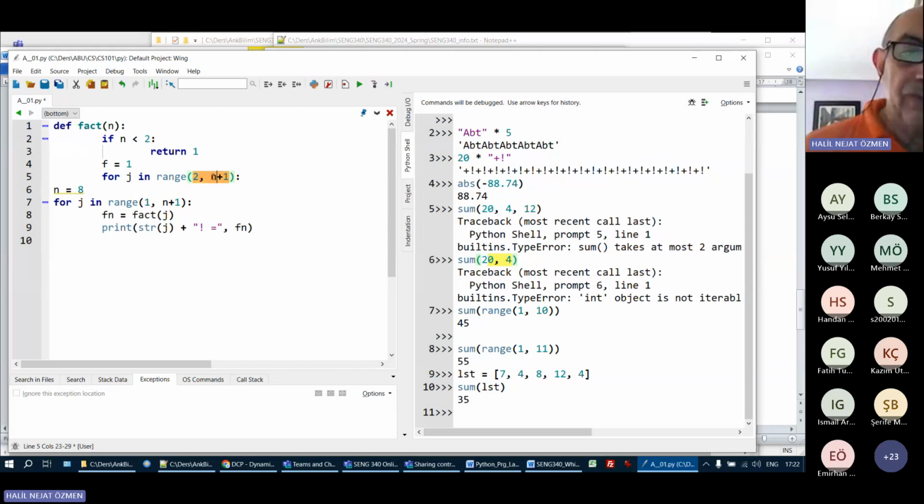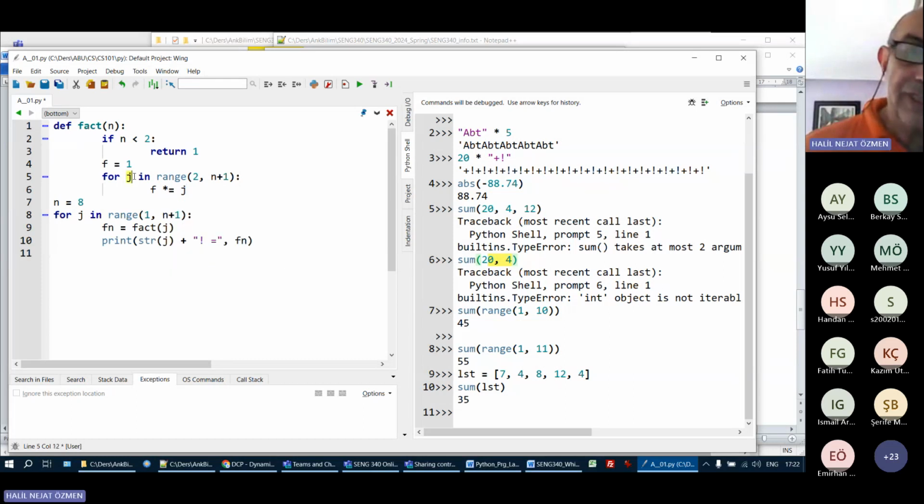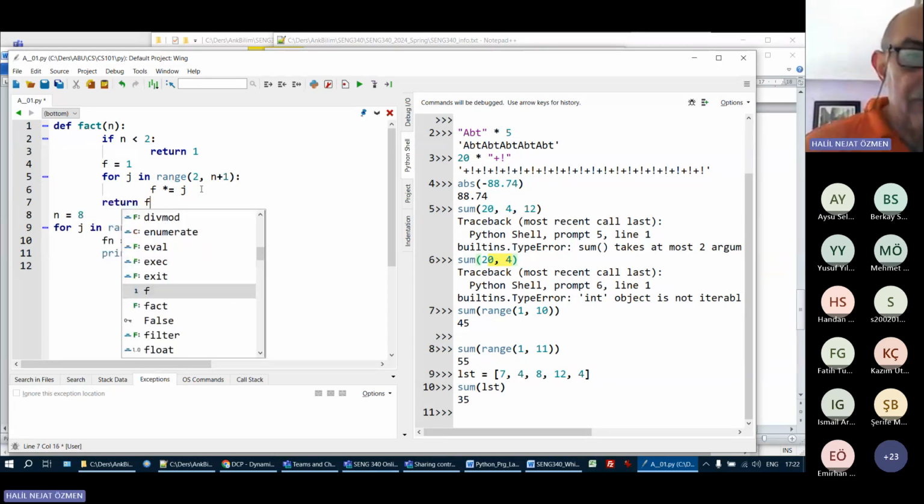N plus 1 will be exclusive. So what I will be doing with these numbers is f multiplied by this j, this variable, these numbers 2, 3, 4, 5 up to n. And of course, at the end, return f, which is the result, the factorial.